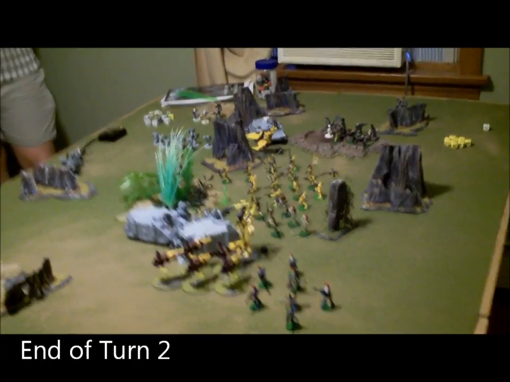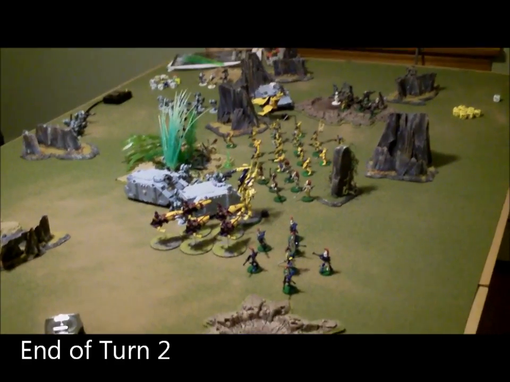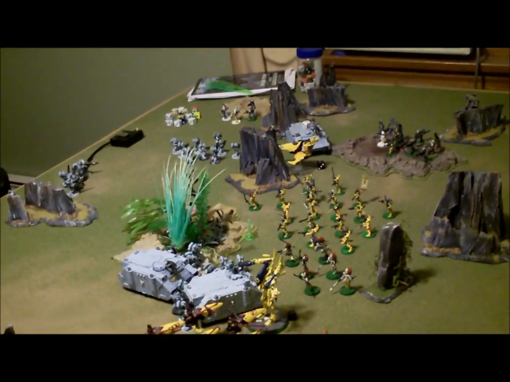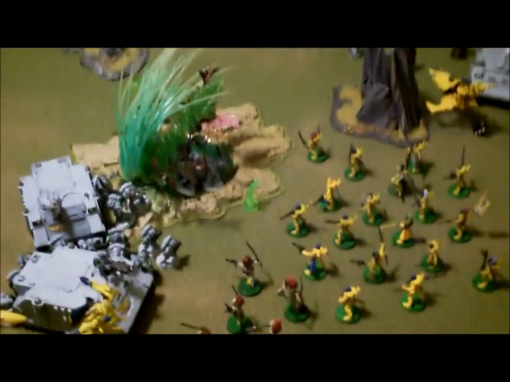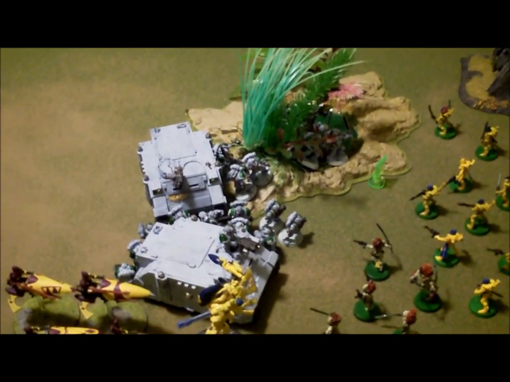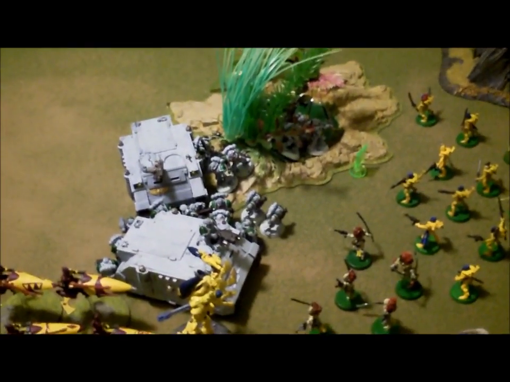Bottom of turn 2, we are still in night fight for this turn. We'll be going into turn 3, however, and maybe it'll go away. My forces all advanced up again. My Storm Guardians had claimed the objective, but as you can see, Space Marines got out of their Rhinos. One of them was wrecked, and that unit was pinned, which was interesting.